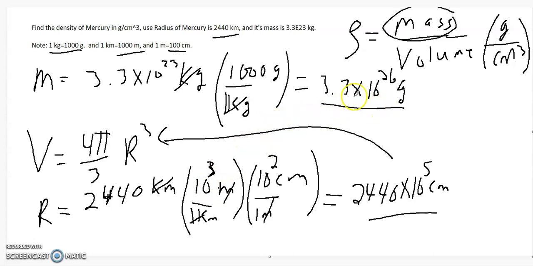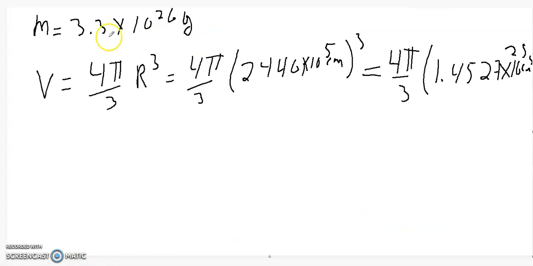So that it looks nice, and then we're going to do the calculation for the volume. Okay, so that's this calculation right here. All right, so we're going to calculate the volume with this radius, which is now in centimeters. All right, so I've rewritten this just to get a nice clean screen here.